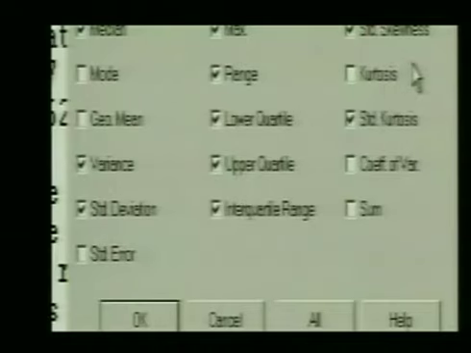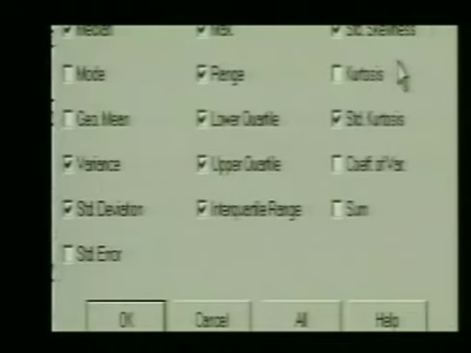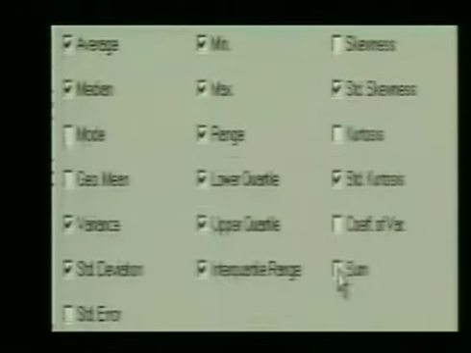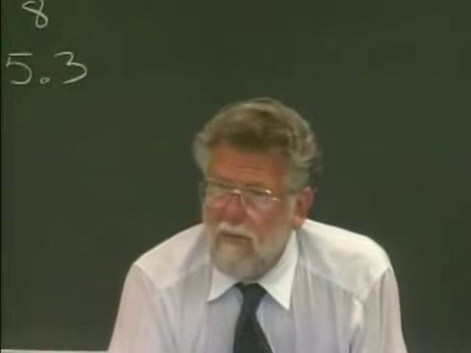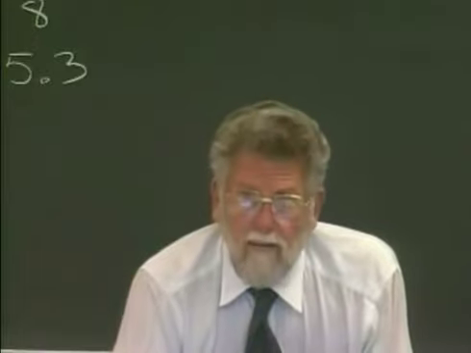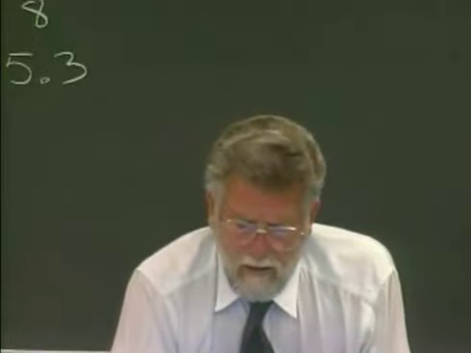And over here on the right side, we have skewness and kurtosis without standardizing them. Then we have a coefficient of variability and the sum, which is your sigma x. So I do have a request in the lab as to what you should select. Deselect anything else just by clicking on it. So with that said, I'm not interested particularly in that panel further.